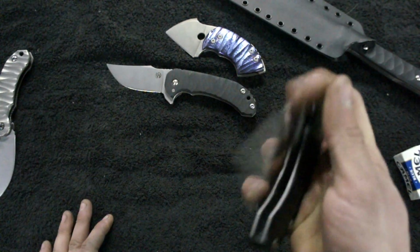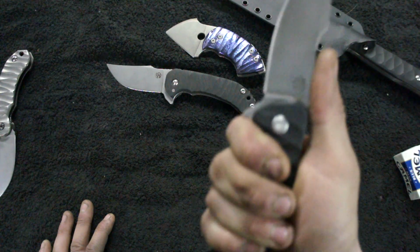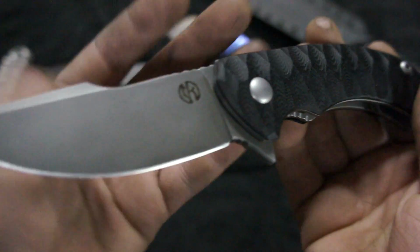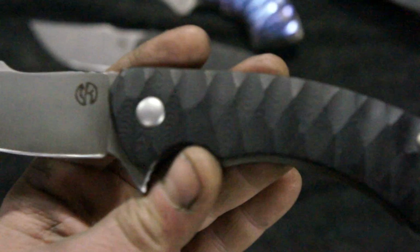The only problem with it is it needs a little bit of a wrist flick, just not much really. I mean, I could do it without it, but that's just because I have really awesome fingers. But I mean, it's smooth, it's solid, it's sharp, it's N690 steel. Or no, I'm sorry, S35, or I'm sorry, S30. My bad. That's for sure.